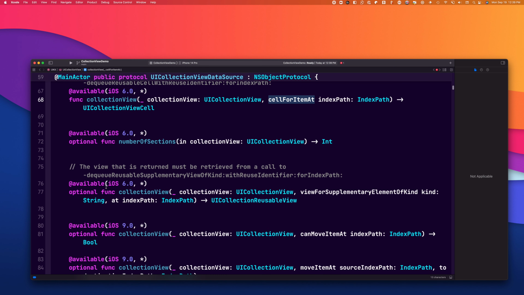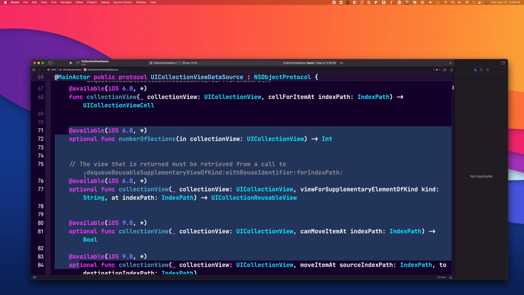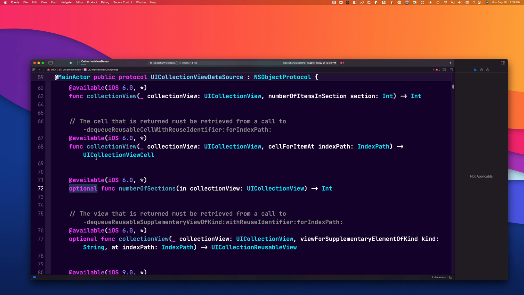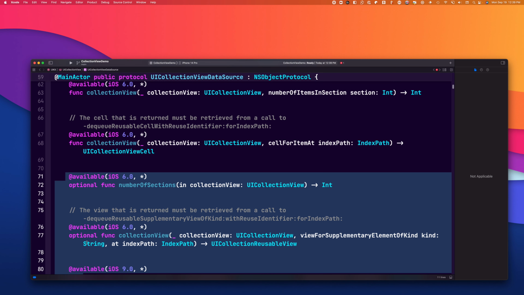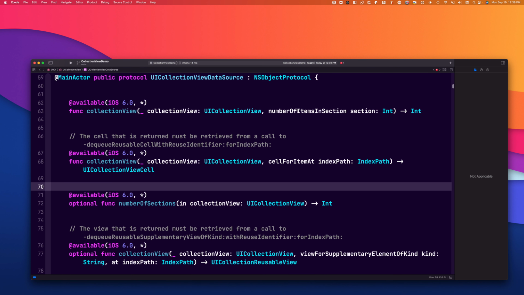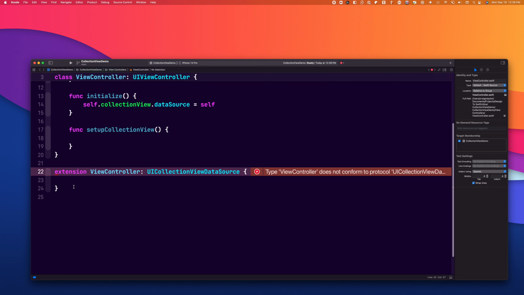If you scroll down, you'll see every other function in this particular class has optional. So it's telling us these two are required and the rest are optional. So we have to implement numberOfItemsInSection and cellForItemAt indexPath in order for our cell to work.